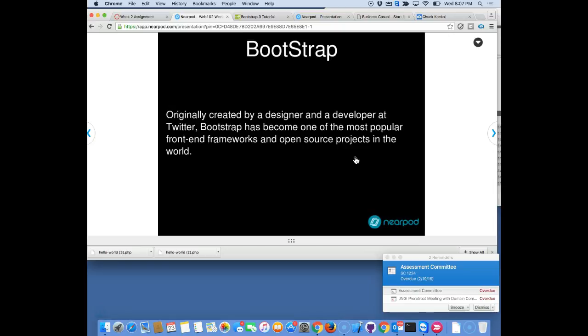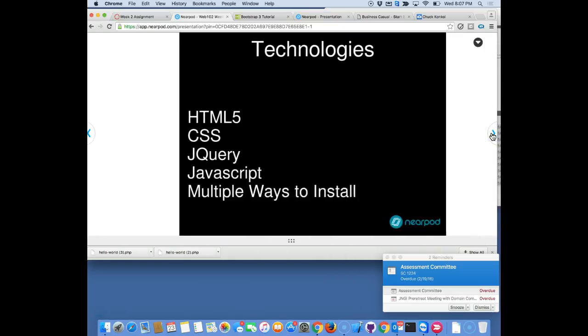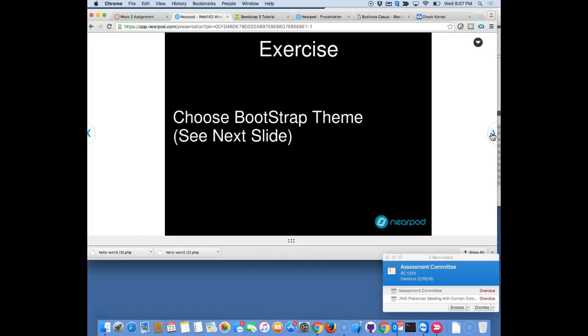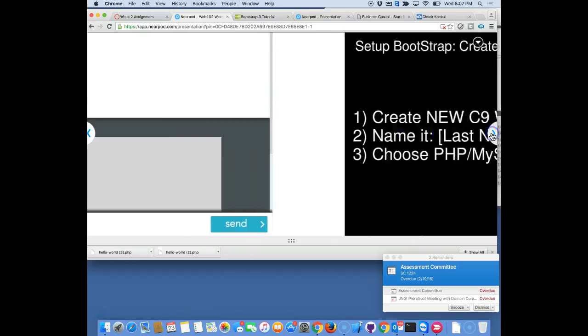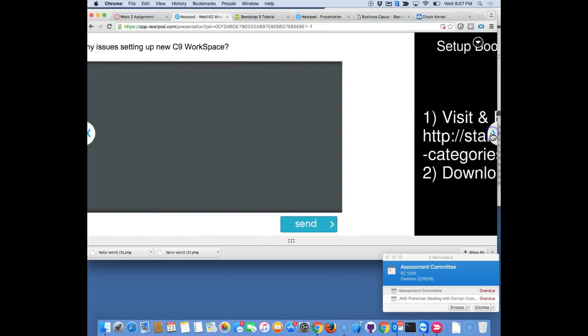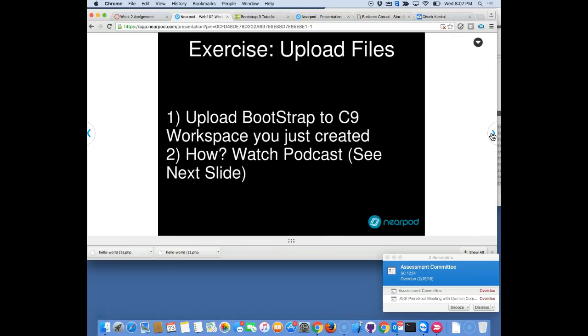The first part of this Nearpod was everything we already did in class. All the slides that we had in class are in here. It goes through the setup process of Bootstrap, everything we went over on that, and the upload portion of Bootstrap.